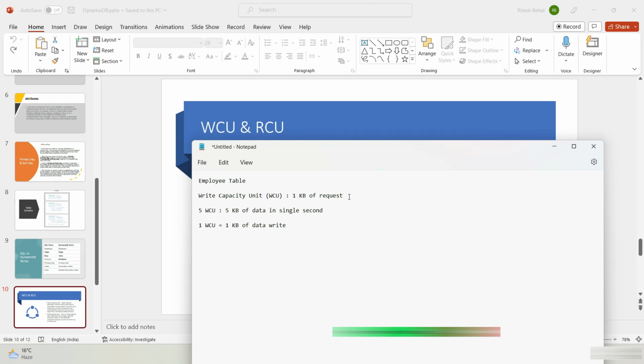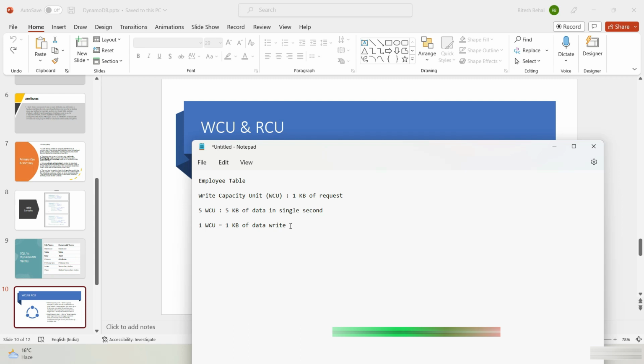Now you will ask how to calculate this 5 KB of data in a single second. Let's say I have an employee table and I want to write 20 records in a single second. How you will get this figure depends on your application load actually.